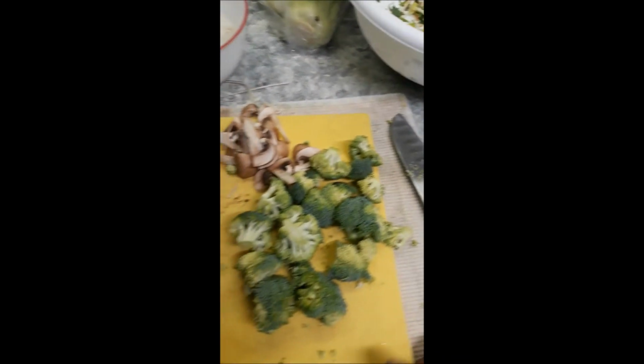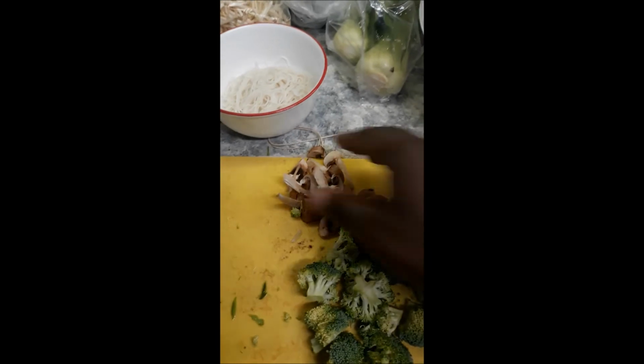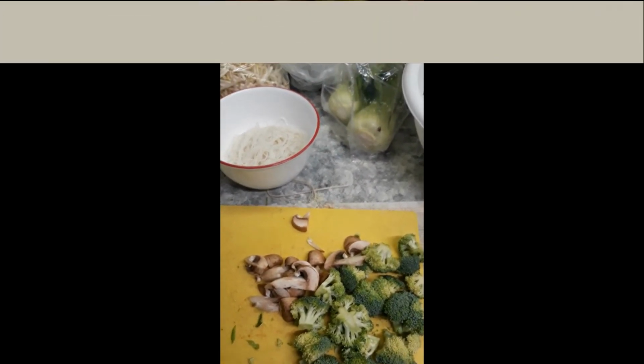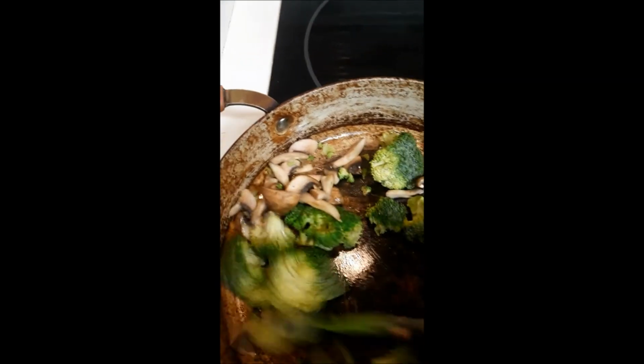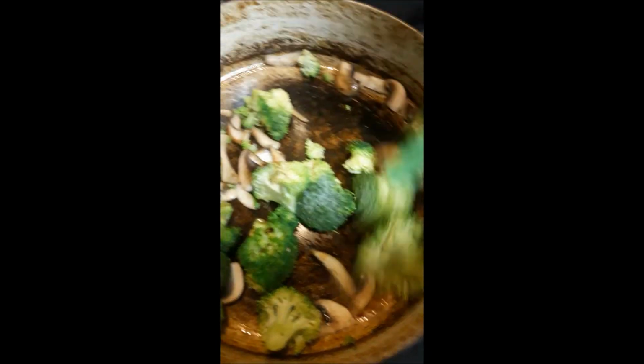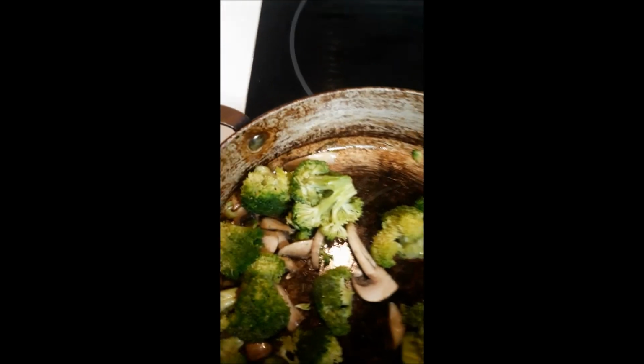Now we're going to go ahead and put in the broccoli and the mushrooms for just a quick saute, and we'll put that as part of the basic soup. So now we're basically sauteing the mushrooms and broccoli a little bit. Just want to char it a slight bit. It's on low heat. Get a little oil on it. Vegetable oil is what I use. Basically give it a little toss here and there, just to soften it up. That's all you really need to do.